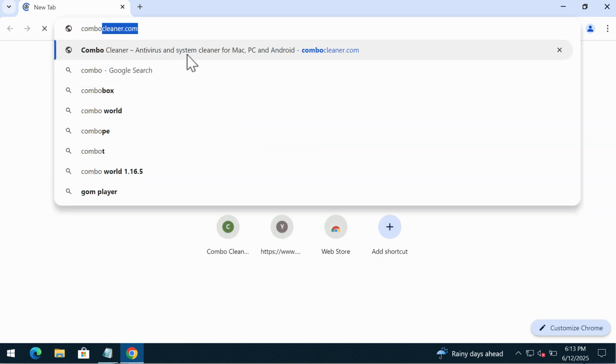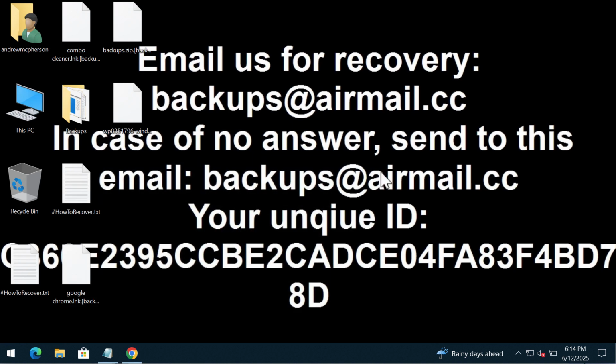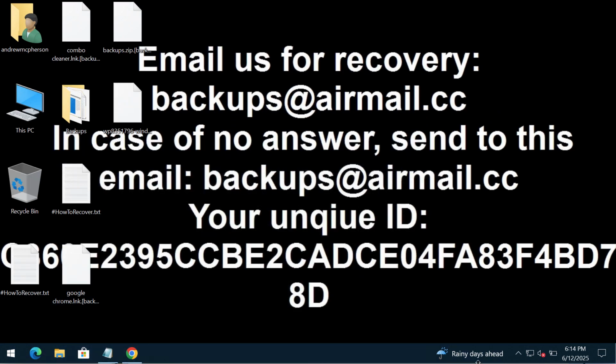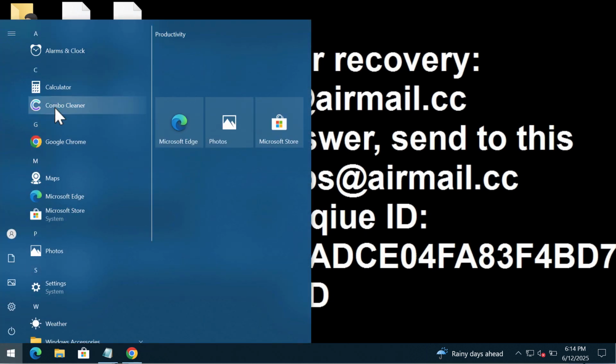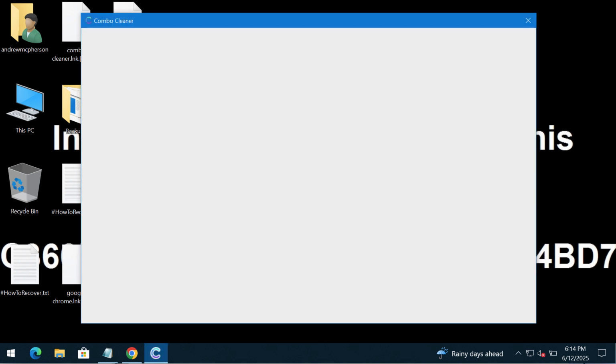And I recommend you to use the program called Combo Cleaner. You may get Combo Cleaner on the page combocleaner.com. So go to this page combocleaner.com, download the software, install the program, and once it gets successfully installed, start carefully researching the system. Combo Cleaner will definitely help you to detect and then eliminate all other infections which might still remain on the system.